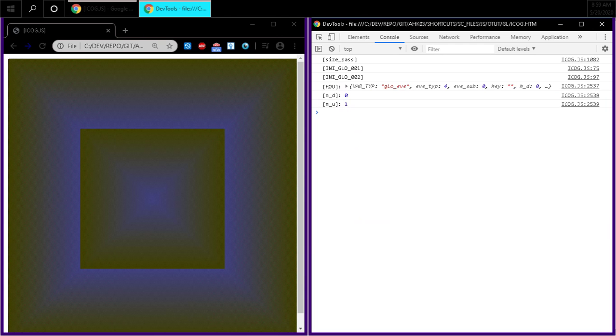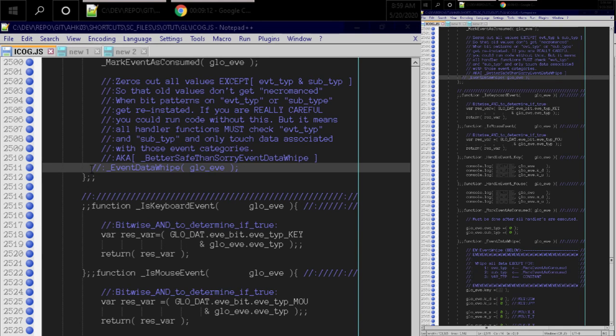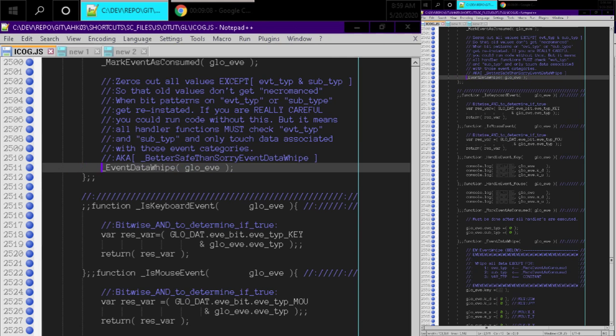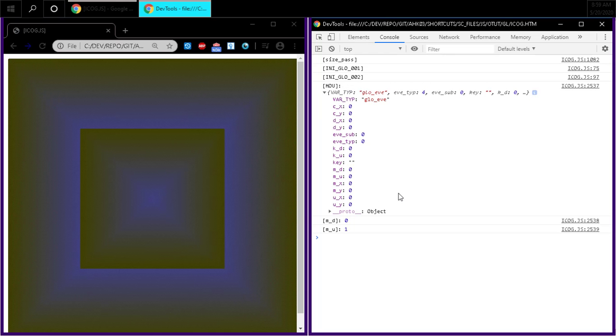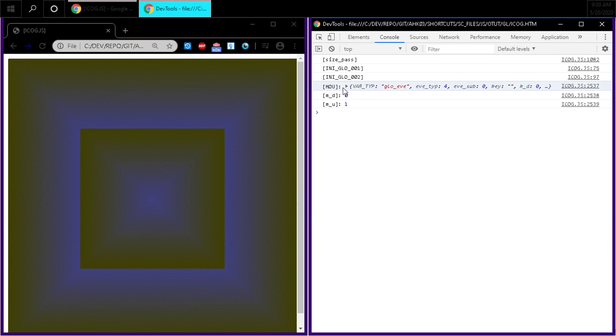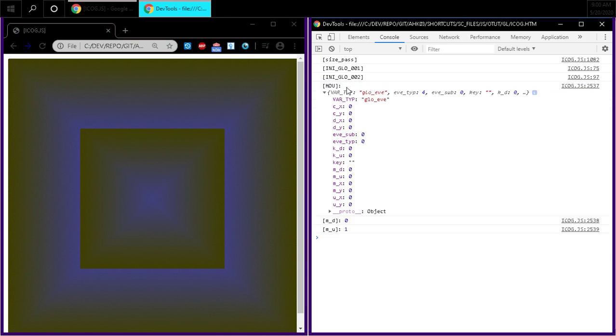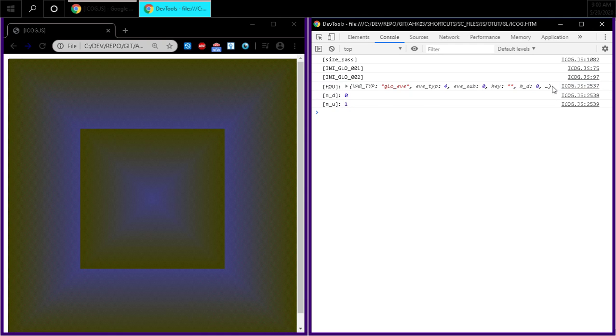And now going back over to our code, if we're going to put that back in and see the difference once again, we're going to refresh this. We're going to click somewhere in the center. So we see our mouse down and we see our mouse up, but then we open this and everything is set to 0, right? And even our mouse up and down, they're both set to 0. Once again, these are snapshots in time, but if it is an object that you are logging, it is not actually a snapshot in time.